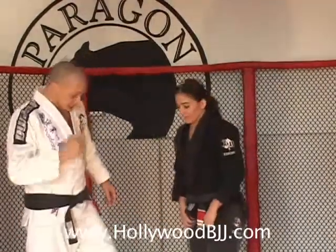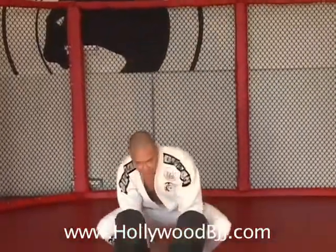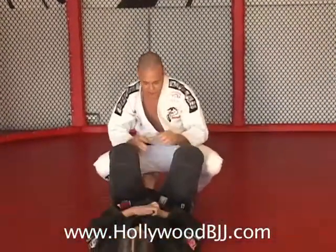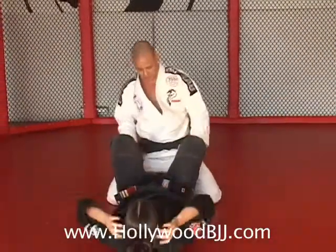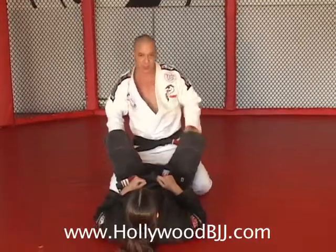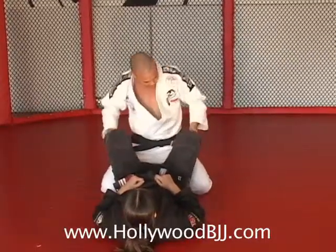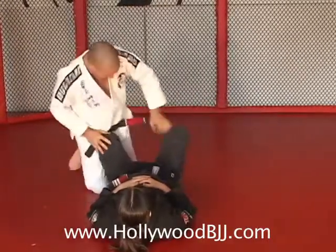The basic first thing I'm going to show to help set up both of these positions is what I call getting 2 to 1, or getting 2 legs to 1 leg. So right now you got her legs here, wide here. When I say 2 to 1, what I mean is I have 1 leg on this leg, and I have 1 leg on this leg. So we have 2 legs on each other's leg right now. And I want to get 2 legs to 1, meaning I want to end up getting like this. Okay, so I'm going to show you that in a minute.